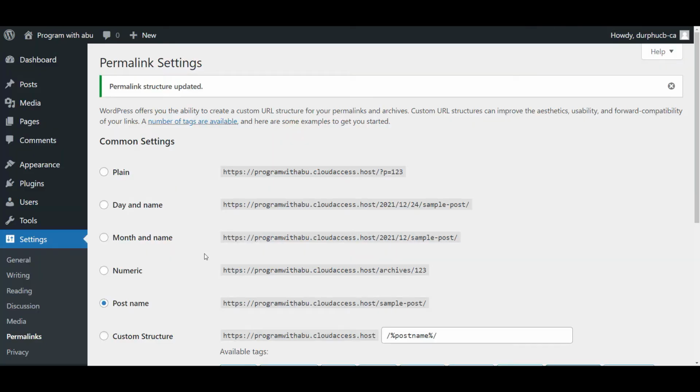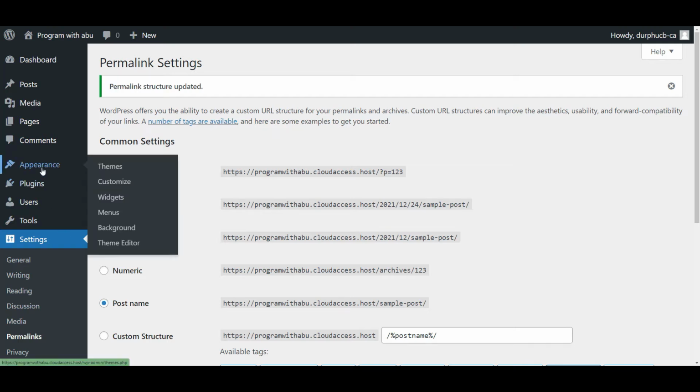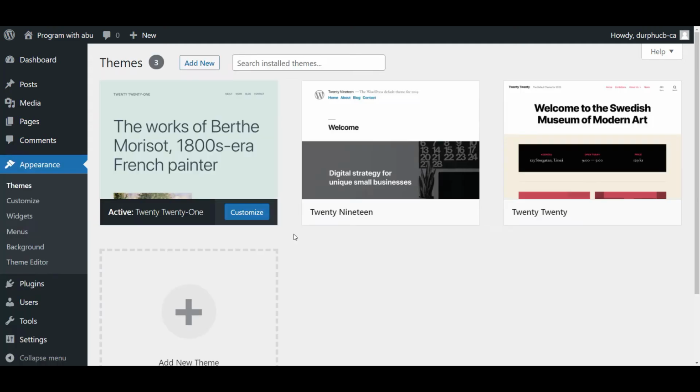So back to the dashboard, the next thing we're going to look at is the appearance, because this is the foundation of your website. How is it going to appear? And this is where the concept of themes comes in. So when you have over appearance, you can click on themes. Out of the box, WordPress activates a theme called 2021. This year is 2021. I'm really certain that next year there will be another theme called 2022. Hopefully they make another one. But as you can see, we have 2019 and 2020. So definitely next year, in case you're watching this video in 2022, you might see 2022. But don't you worry, this is not the theme that you're going to use.